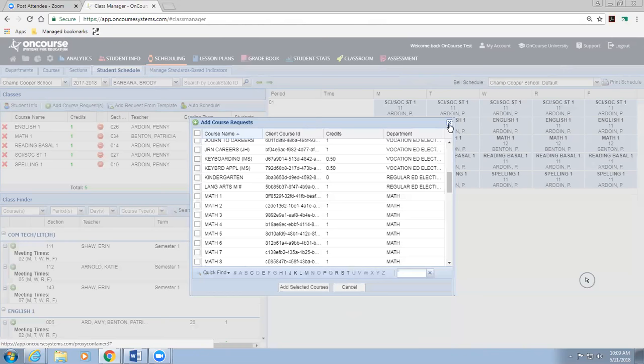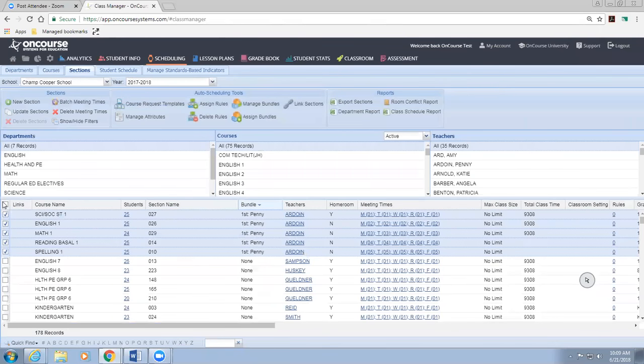None of that stuff is going to populate over. But, for example, you know how we already imported your 18-19 roster data that you're looking at now? Kids that already have schedules, they're good. You don't have to do anything with them. That's going to carry over, no worries. The new ones are why the templates and the bundles are going to help make things easier once that work is done.